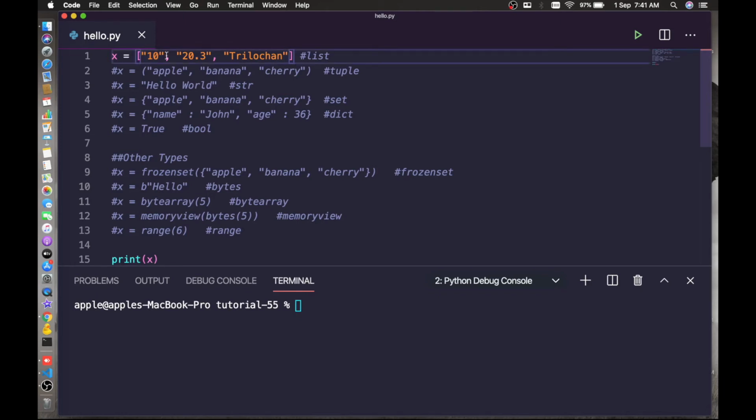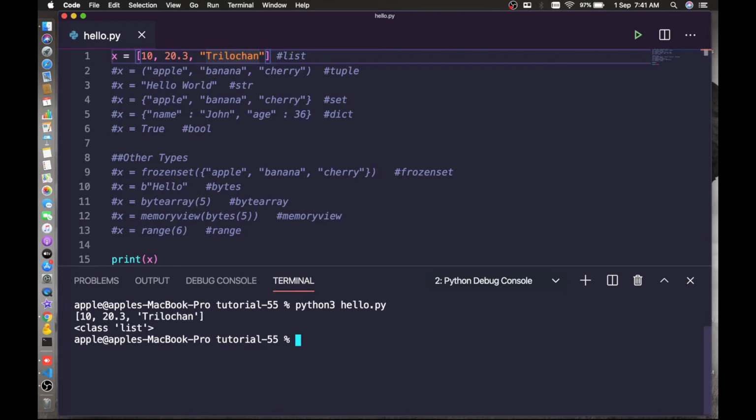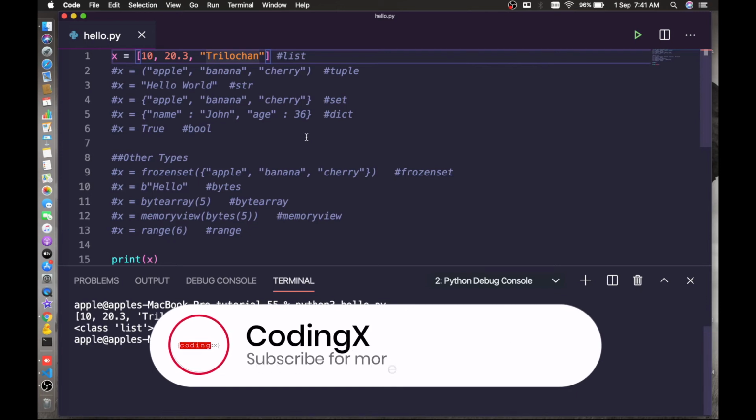If I remove these, now the list has different data types: the first one is integer, the second is float, and the third is string. So let me print it in a similar way. This is the value of the list, and the type of this value is list.